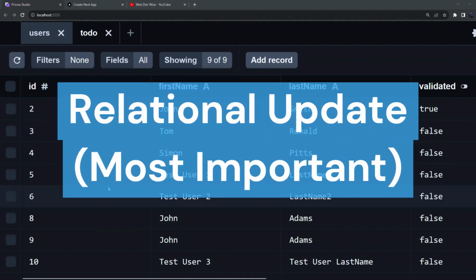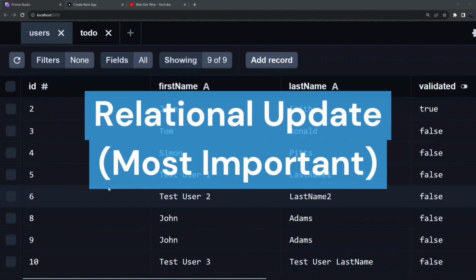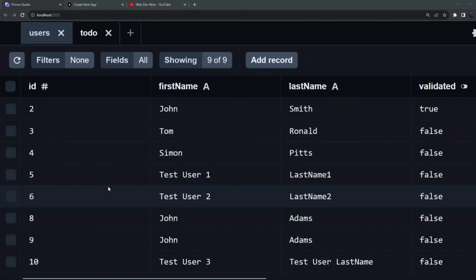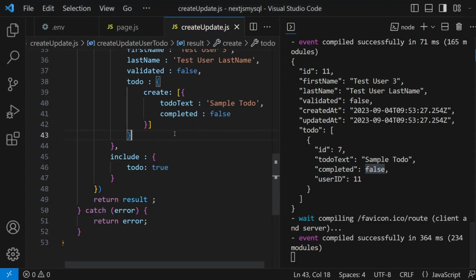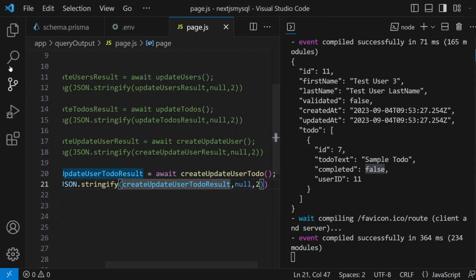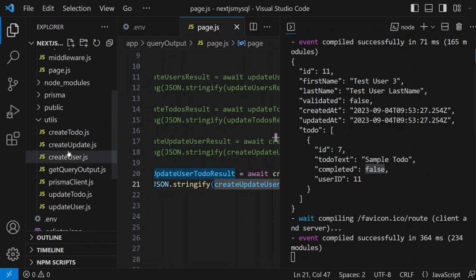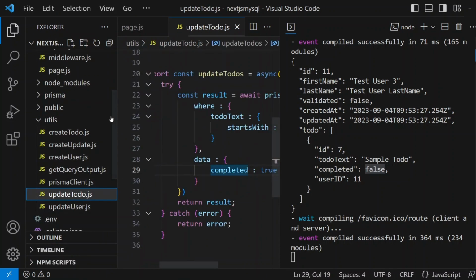Now the next part is, what if you want to update a to do based on the user details? For example, a user is validated, or if you want to pass a user ID, and based on that, if you want to update a to do, how to do that? So let's go back to our files, and then I'm going to open the update todo.js.